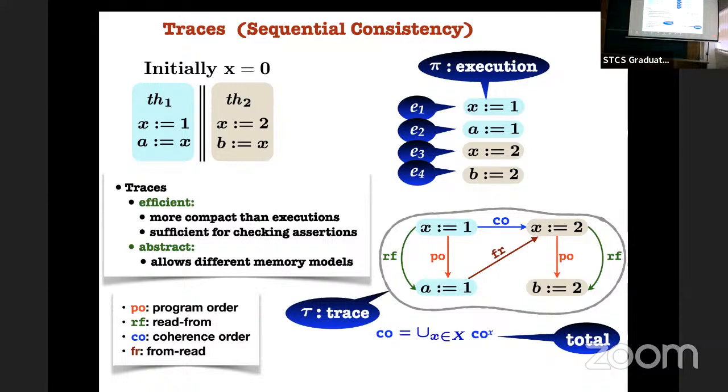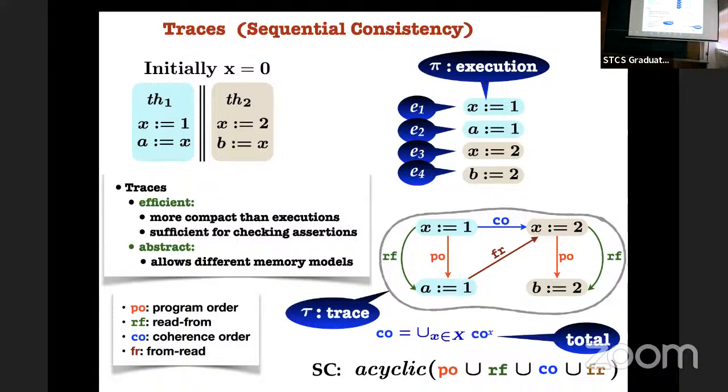Now, if I ignore the CO edge, it can possibly represent many more executions. That is what we will say later on. But now to say that this execution is consistent, or it's a proper sequentially consistent execution, I just have to say that the graph you form is acyclic with respect to all these edges. This is the whole condition to check for sequential consistency.